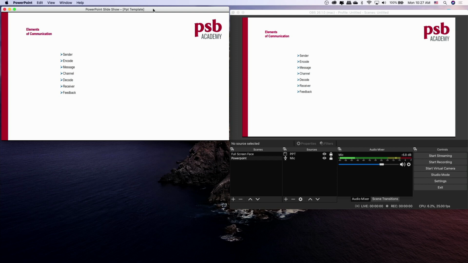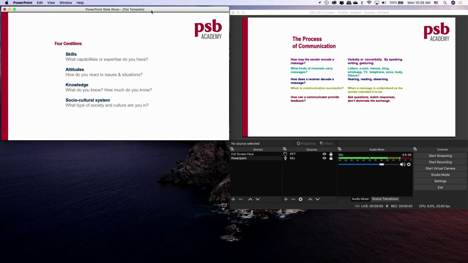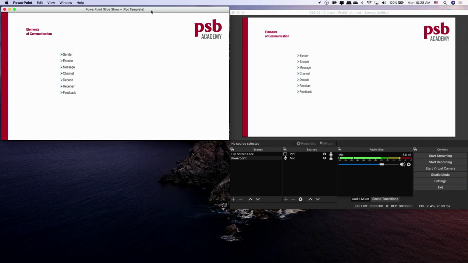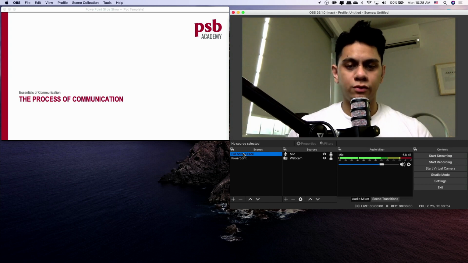okay? Now, this will work better and it will be more comforting to your eyes if you have an external monitor to work with. In that case, the screen real estate would be much larger. But if you don't, if you're okay with working off a laptop, this is some sort of a limitation that you have to learn to work around with. Okay, so again, you have the PowerPoint window active. That's where you can start delivering your lecture and start giving commentary and so on and so forth. And if you want to go back to your screen to show your face, just click on the scene and now you're back to full screen mode.